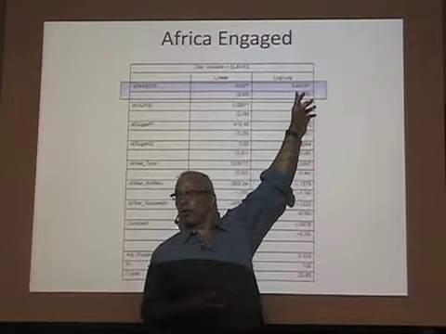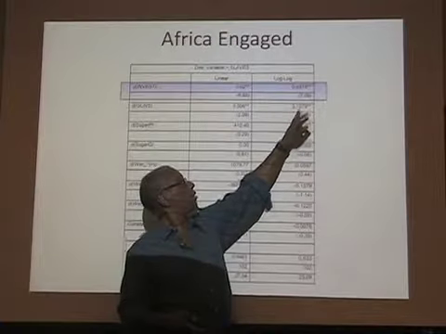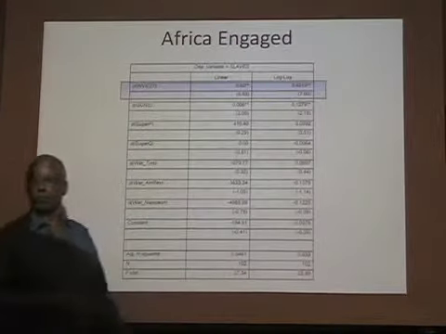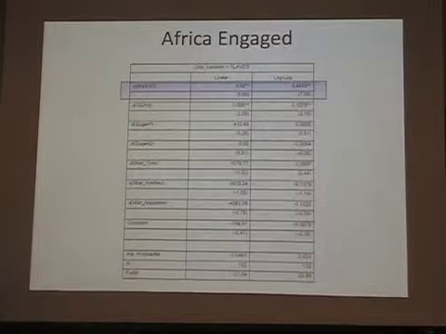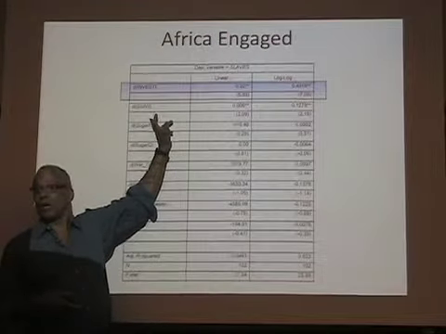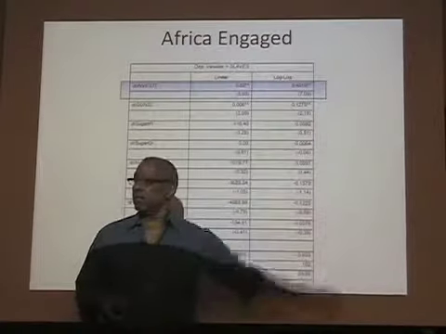You'll also see that we get guns here. We get a relationship between, this is gunpowder. It's not guns. You can't get measures on guns. But this is gunpowder. Doubling of gunpowder increases the number of slaves showing up on the coast by 12 to 13%. Now, we don't know if that's a supply or demand issue because the gunpowder is traded for slaves, and there could be a premium for gunpowder on the coast of Africa, or it could be that it's a technology that allows slavers an advantage in capturing slaves. And we have to spend some real time sorting those two out, and we'll do that later.